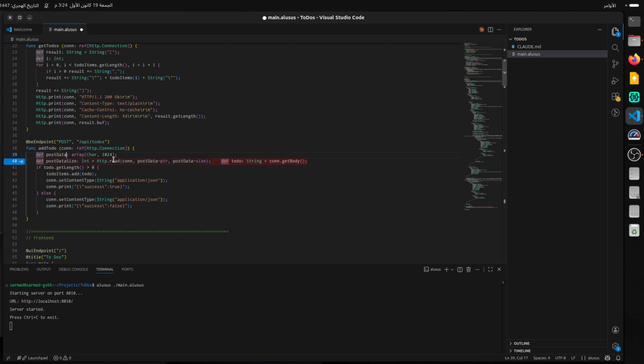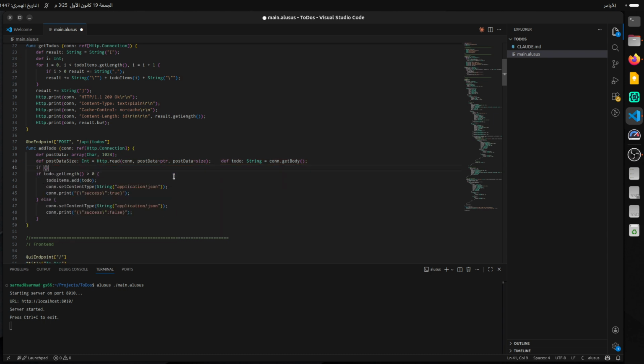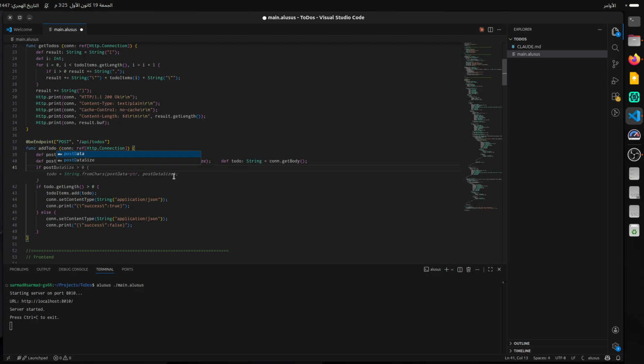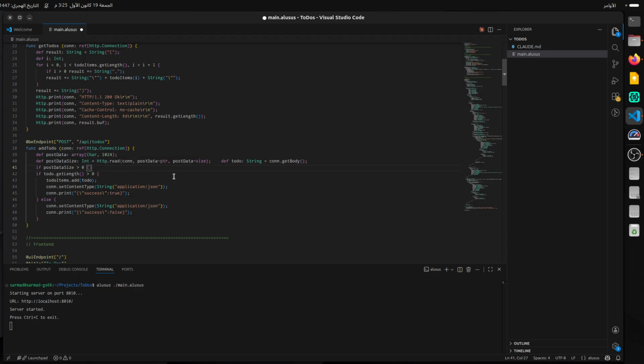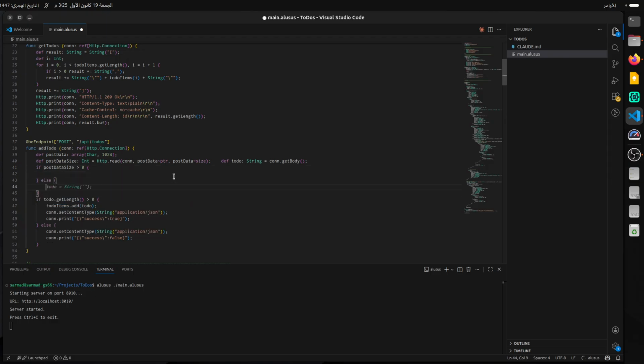So anyway, so post data, we're giving it some initial length, and we're telling it to read that length from the connection. And now, why is it checking? Okay, so I guess we can say if post data size greater than 0. If it's not greater than 0, we'll just return our 400.